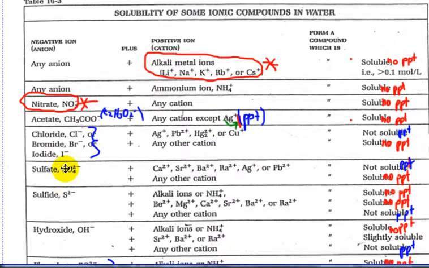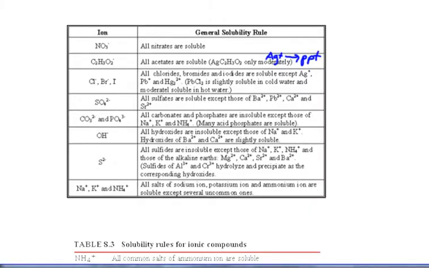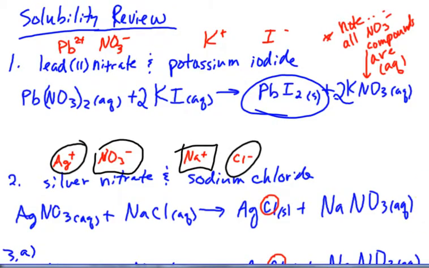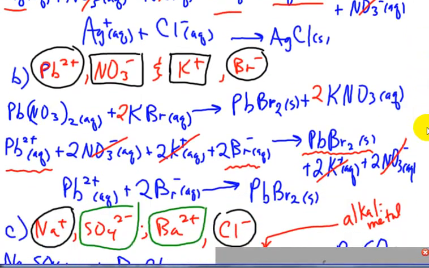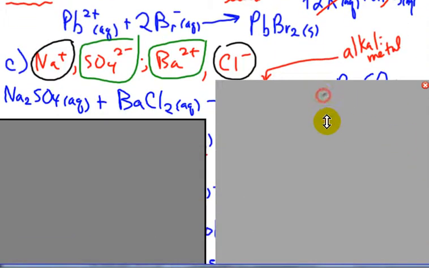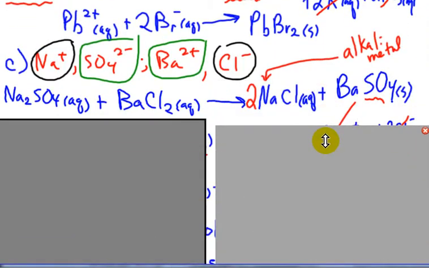So sulfate, barium, PPT. Once again the chart is set up kind of backwards. You look at the negative ion, look at the positive ion that's with it, and then go from there to see what the precipitate is. So barium sulfate is in fact the precipitate. If we look at that, there we have it.